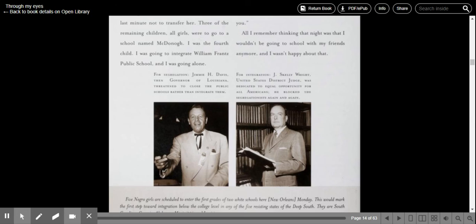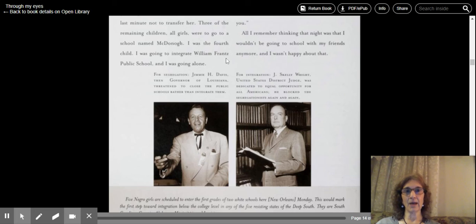Next, I also noticed on this page that there were pictures of the white mayor and the white judge who blocked segregation again and again. I think this is important because it shows that there were many whites who supported integration. Generally speaking, Blacks were treated horribly during this time period, but there were many kind and helpful whites who sympathized with the Blacks and did important things to help the cause. Those were just some important thoughts that I wanted to get written down about this page, and especially how it's connecting to Claudette Colvin. There are just so many similarities that I think we're going to be able to utilize later when we're trying to formulate our thesis statements.